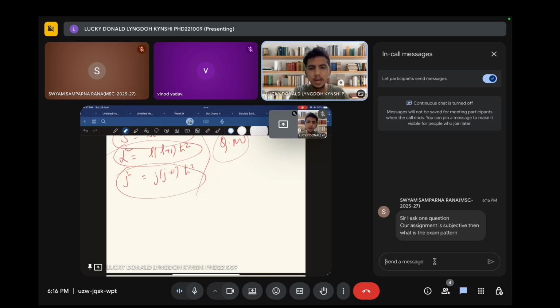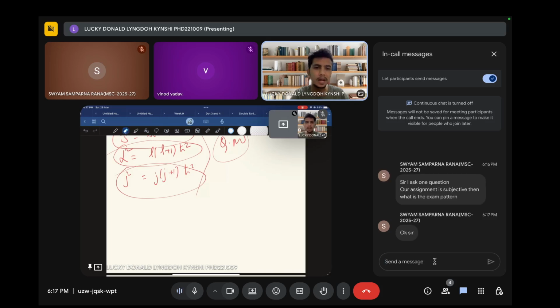Relating to your exams, I can ask the higher authorities what the exam pattern is. From my side, it's more related to whichever assignments we have done in the class. But I have to ask about this particular exam pattern. Sorry, I have to get more information. I can get back to you in the next class. I'll ask the higher authorities this week, then I can get back to you.